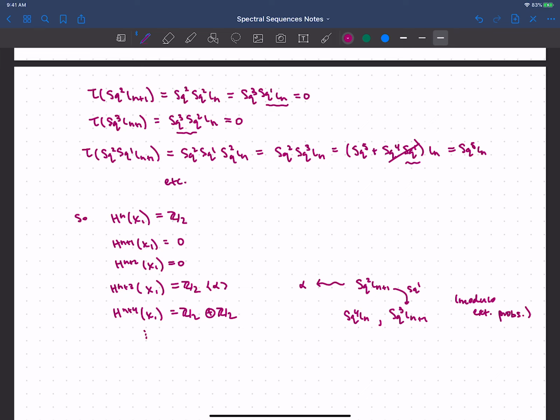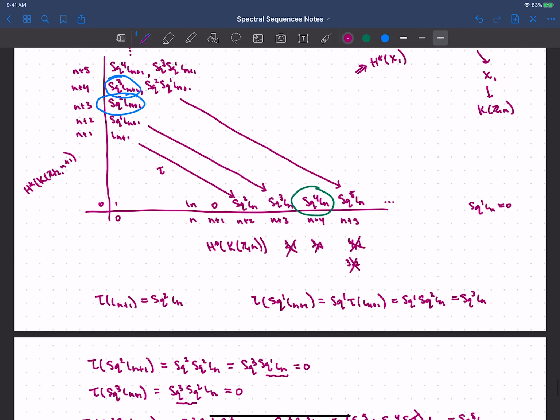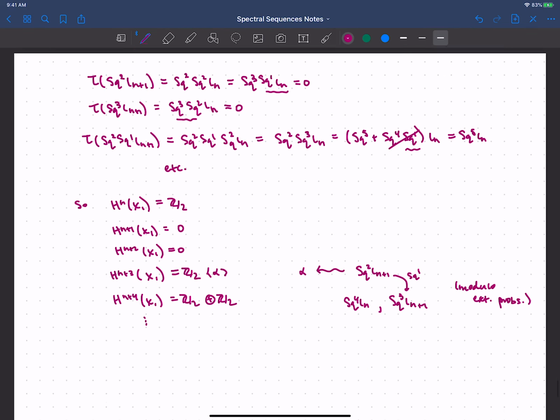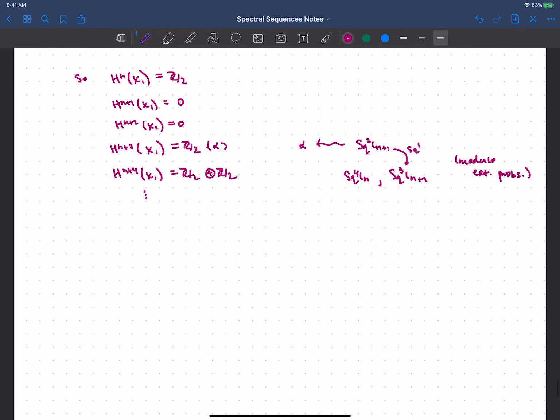And of course, we could continue this computation. That's as far as we went. We saw that something in degree n plus 5 was hit. Let's scroll back up. So this Sq^5 iota n was hit, but I'd have to keep going to figure out whether these support differentials and so on. So in the interest of not completely losing you, let me stop there.